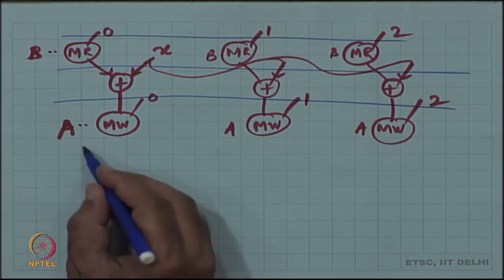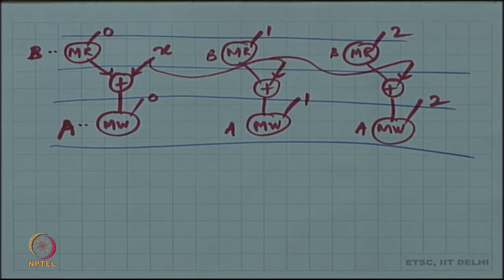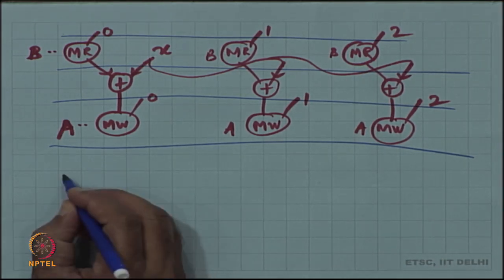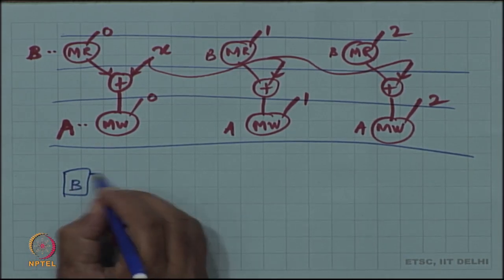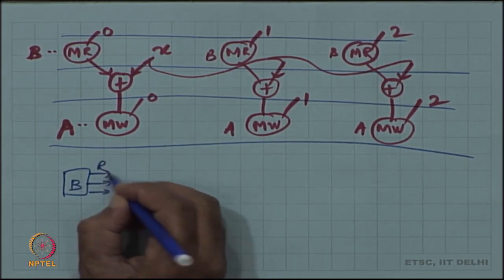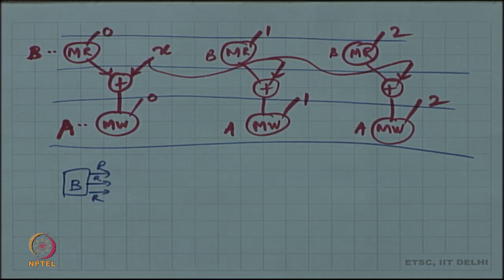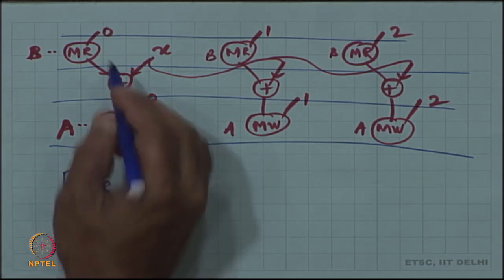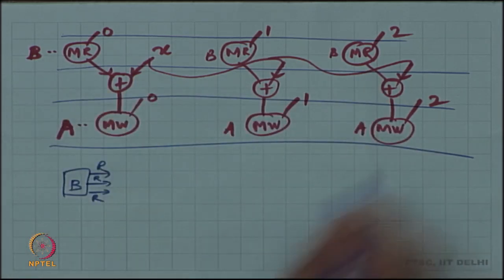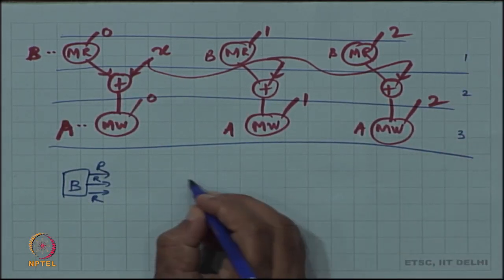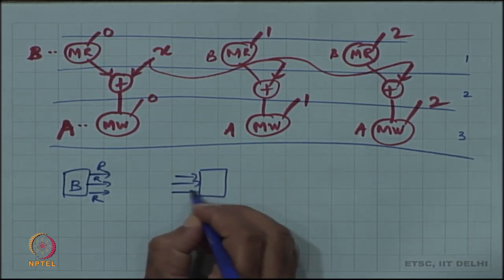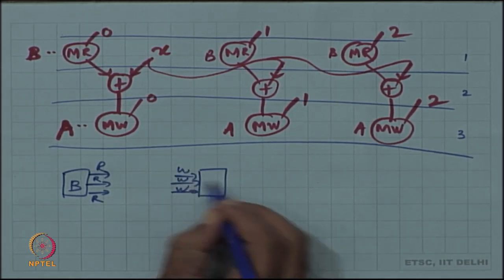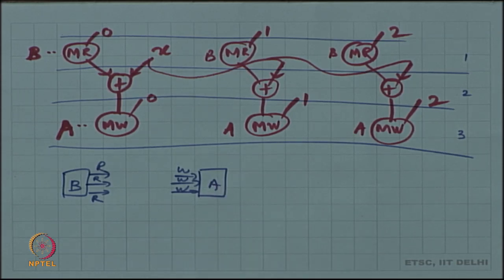Same with the writes. If I had at least 3 read ports for the memory that stores B, 3 read ports from which I could read data out simultaneously, then I could schedule all of these into the first cycle. Similarly, if I had 3 write ports into the memory that stored A, then too I would be able to realize all those memory writes in the same cycle.